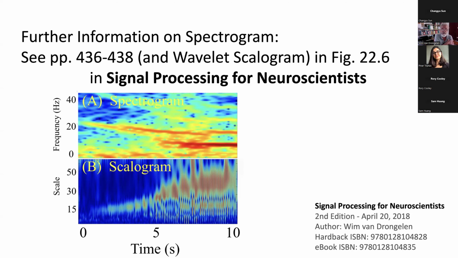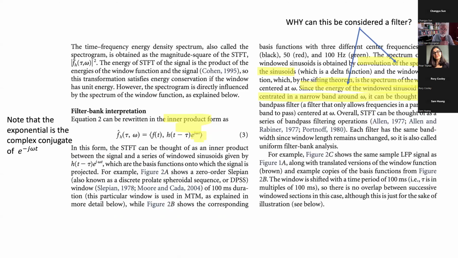So in that sense, you can say that what we did with this short-term Fourier transform, we looked at somewhat of a filter bank representation, because here you have again the equation of the inner product. For that reason, this one is now the complex conjugate, because that's how the inner product was defined. So this is just the same equation as 2, just rewritten as the inner product.